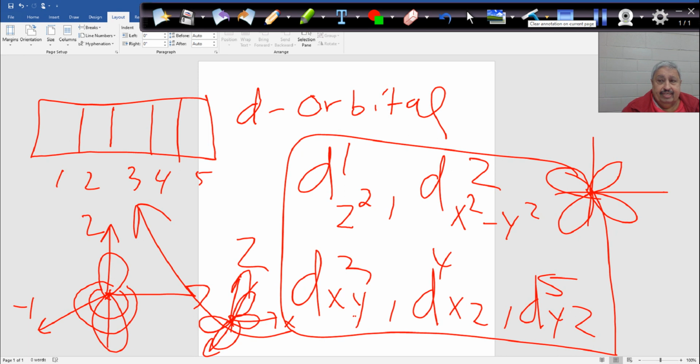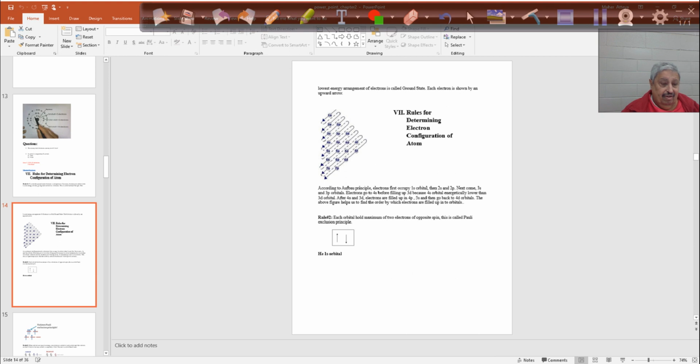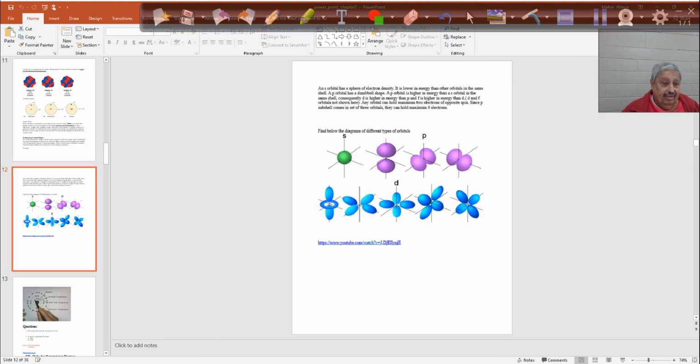Now, can I take this one out? As I said, you will not be asked this, even in higher chemistry, because it's very hard to draw those 3Ds in 2D. So just to give you a hint of this, here they are. Let me make it bigger so you can see it.